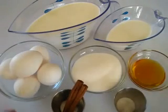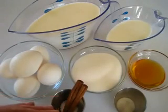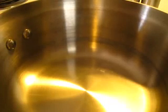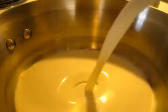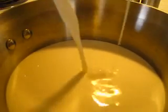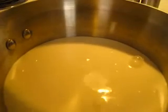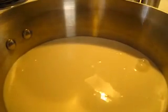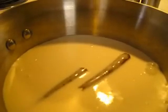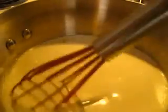Now let me show you how we're going to infuse the cinnamon sticks with the whipping cream and the milk. In a 1 or 2 quart saucepan, we're going to add the 2 different milks, and this is the whipping cream and this is the whole milk. You want to make sure you use whole milk. It's going to make all the difference in the world with your creme brulee. Now we're adding the cinnamon sticks and the little bit of salt. Give it a nice little whisking, and now we're going to wait for this to come to a simmer.